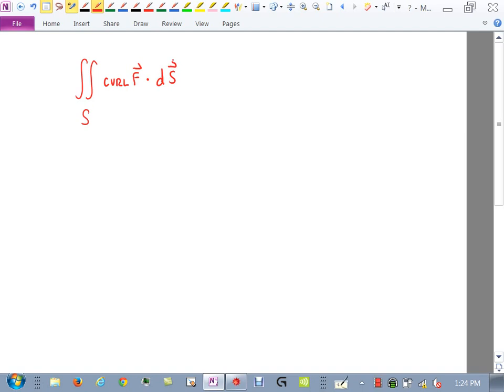Now, if you go back in your notes and you look at the surface integral over vector fields, the flux, right? And not in your notes, in your formula sheets. This is equivalent to the double integral over S of curl F dot N dS, noting that this S with the vector on it is now an S without a vector, but now we're dotting a normal in here. And I'll remind you where that came from.